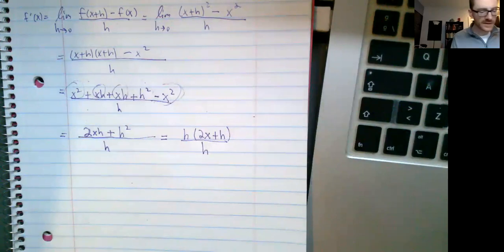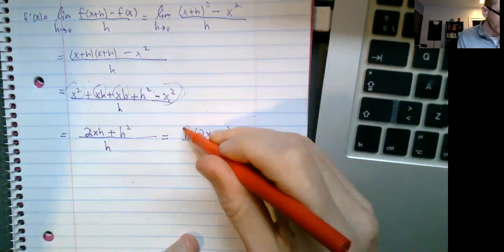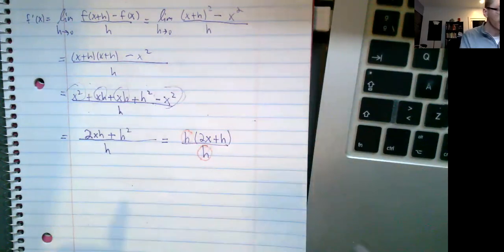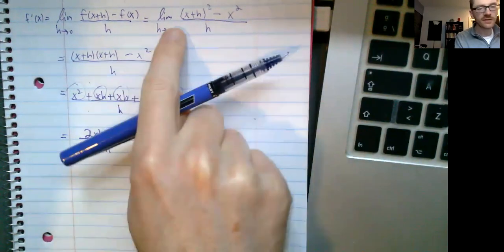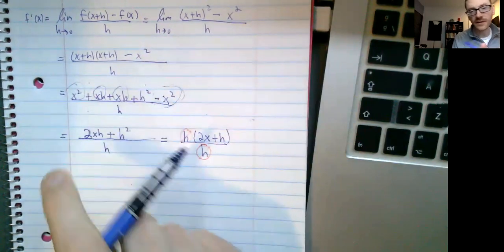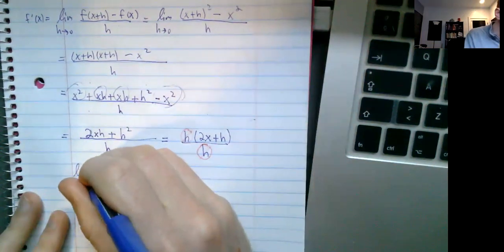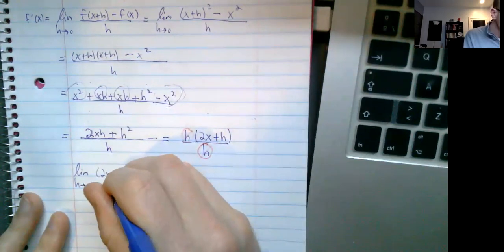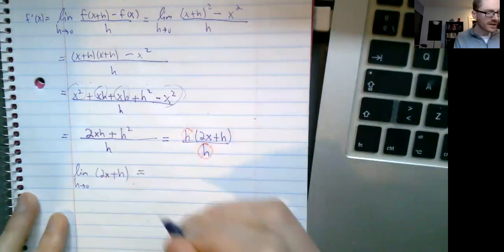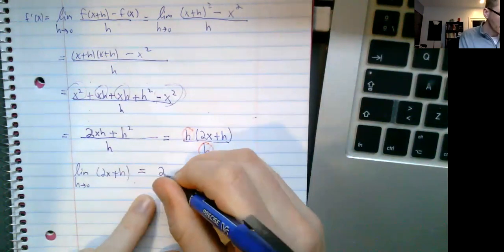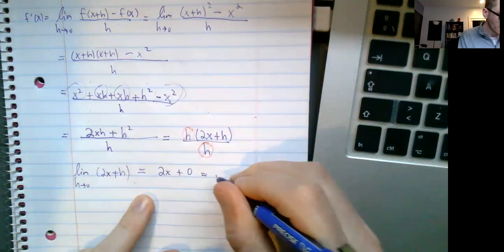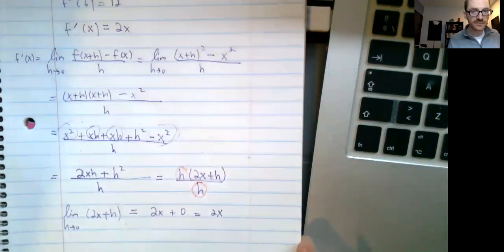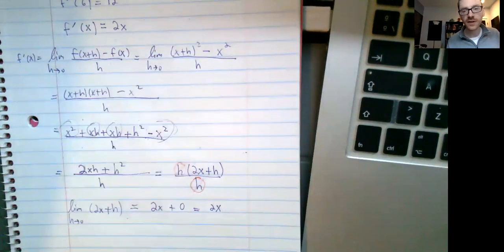And then this h here can be canceled with that h there, and we're left with 2xh. I should remember I've been sloppy. I haven't been copying the limit as h goes to 0 in every line. But remember that we are taking the limit as h goes to 0 of this expression, 2x plus h. So now if you replace the h with a 0, you have 2x plus 0, which is just 2x. So that proves that sure enough, f prime of x is 2x.